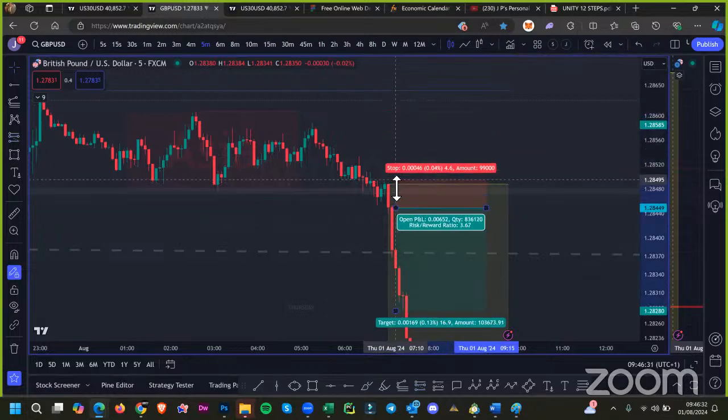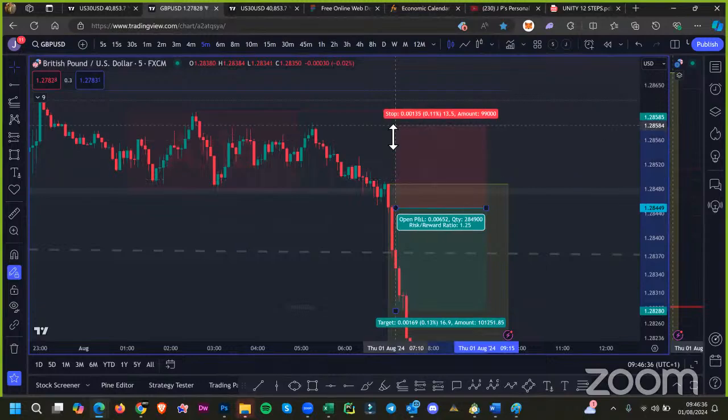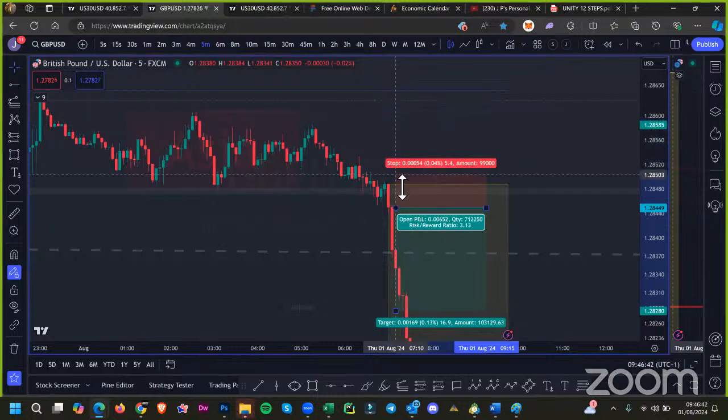Aggressively would have been above the last high, sorry. A safer place would be above a swing high, but I wouldn't bother going all the way up here, because if the market starts going up here, it's going to stop you out because it's going for liquidity. So this would be my only place I could place my stop loss, with my spread times 2. Over here, let's just say for argument's sake, 5 pips.